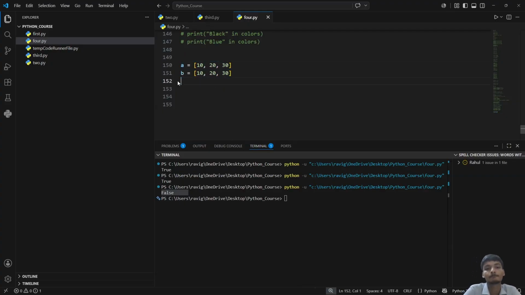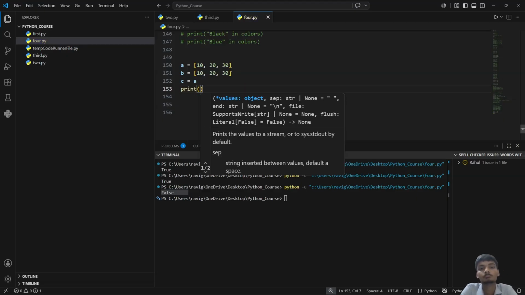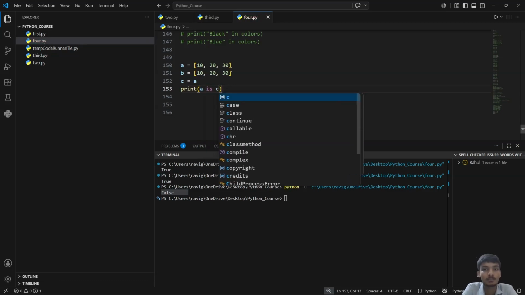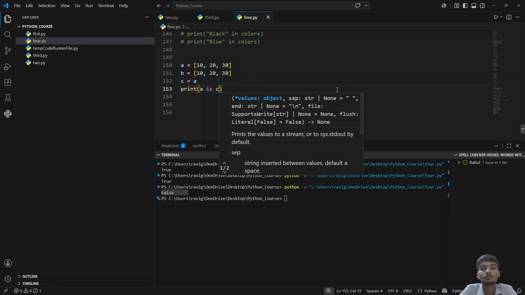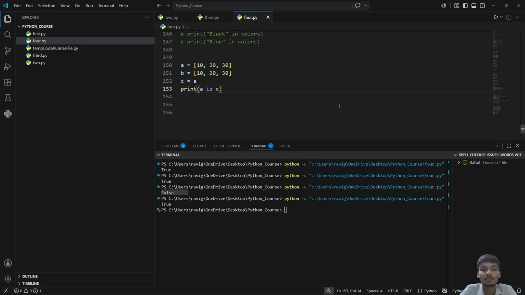So if I write C is equal to A, and then print A is C, we see that the answer is true, because C not just has the data of A, it is also referring to the memory of A. That's why it is coming true here.